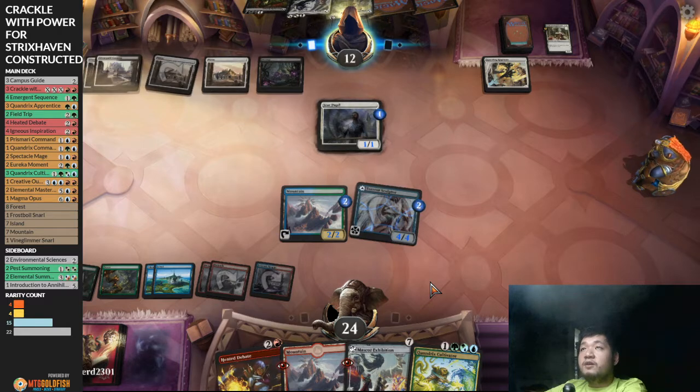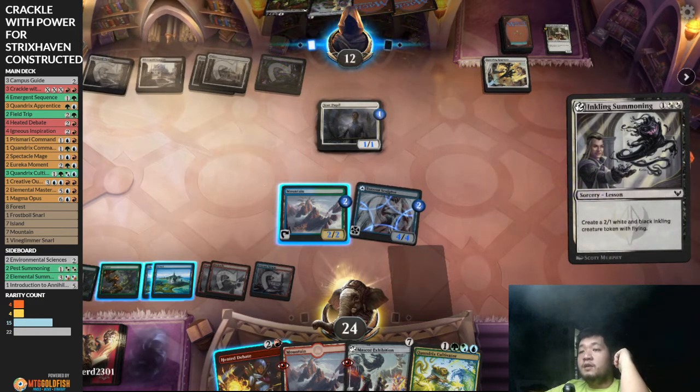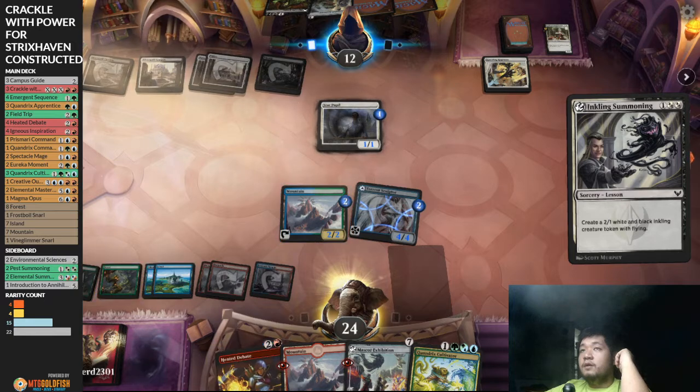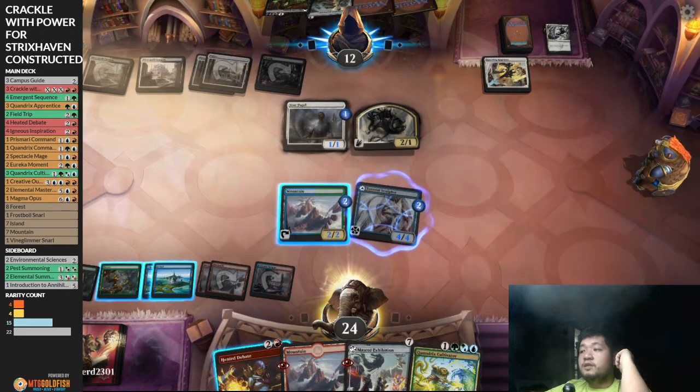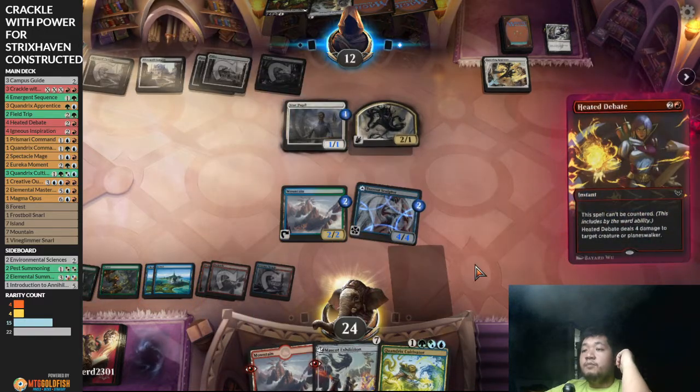Time to start stat. Well, they can exile. It's a real feel bad to exile now. Inkling Summoning. Double check. Pass to attacks. Heated Debate again.